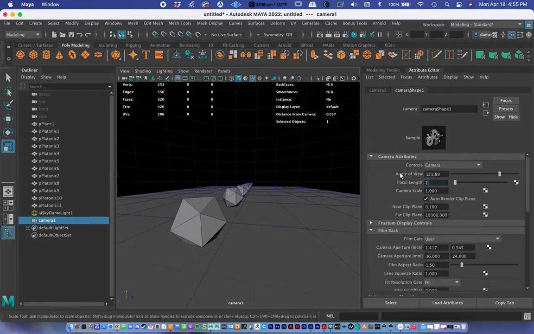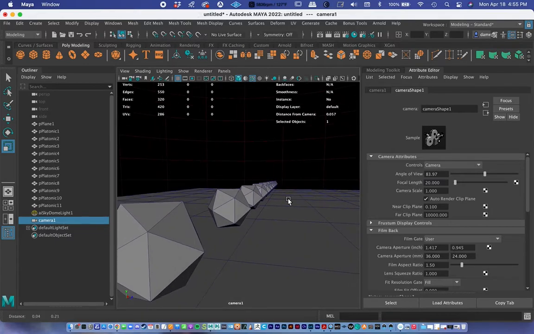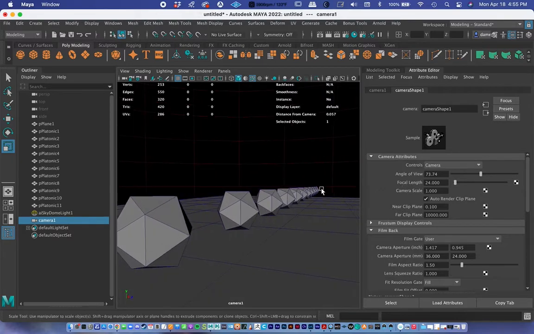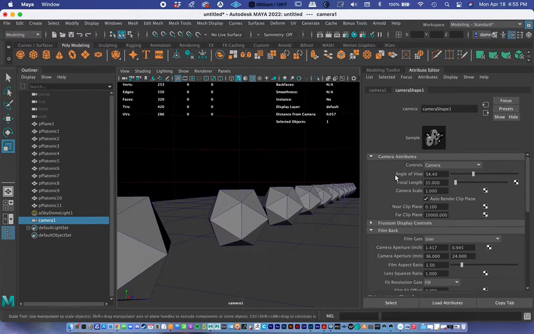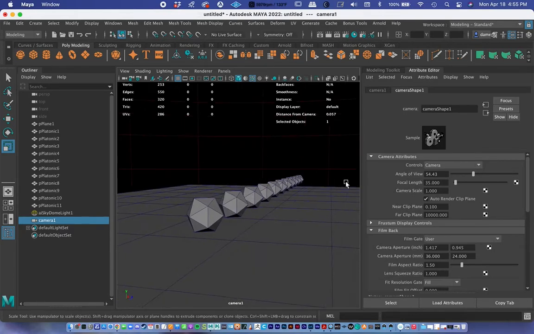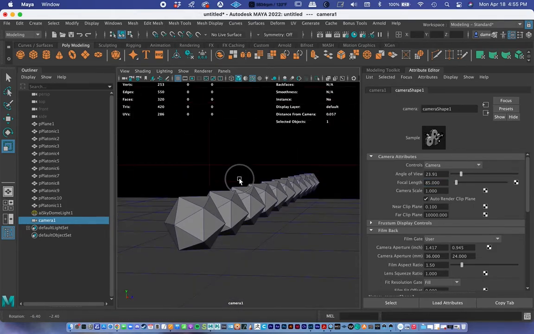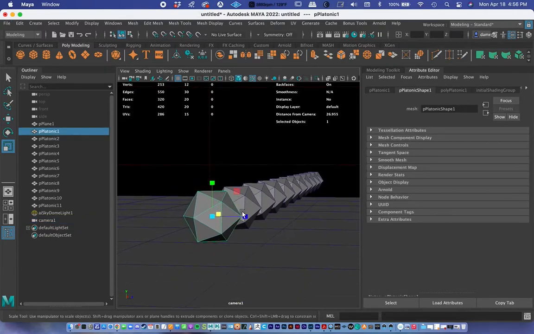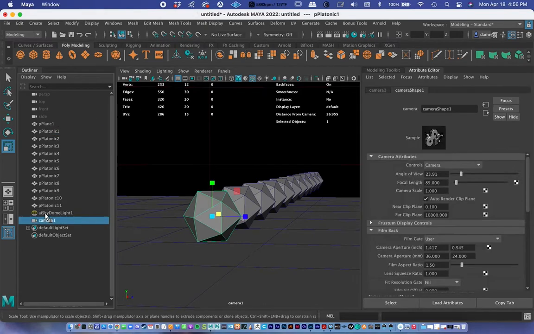10 is way too wide, but maybe something like 20. 24 is a really common focal length in cameras. Remember, 35 is kind of like your standard film focal length. And then for portrait photography, generally speaking, anywhere between 50 and 85 is a pretty common one. You can see the space starts to shrink, but whatever object you have in your foreground starts to take center stage more and more, the more you move that focal length up to something like 85. So for this, I might just do something like 60.